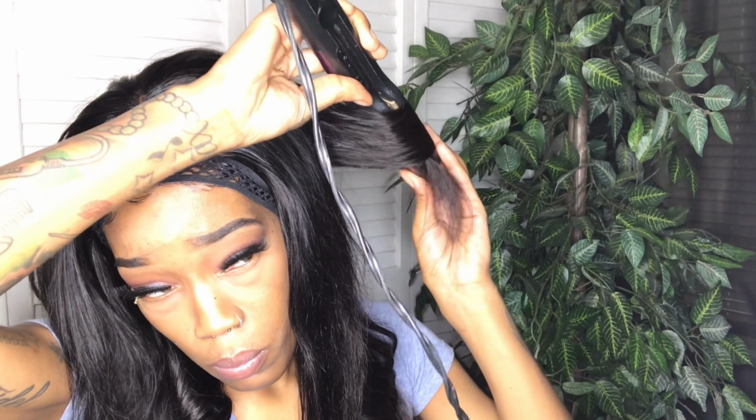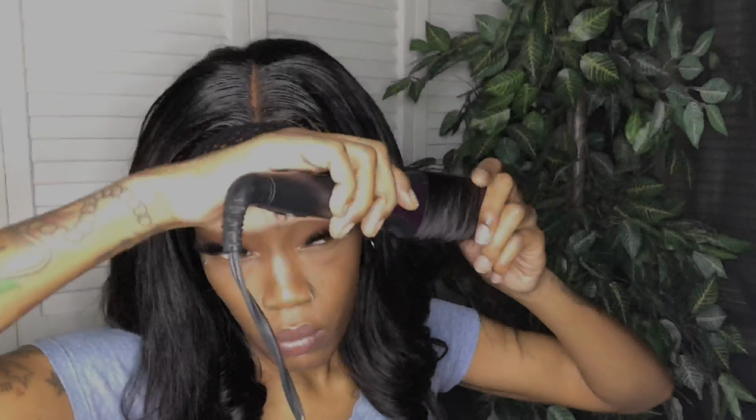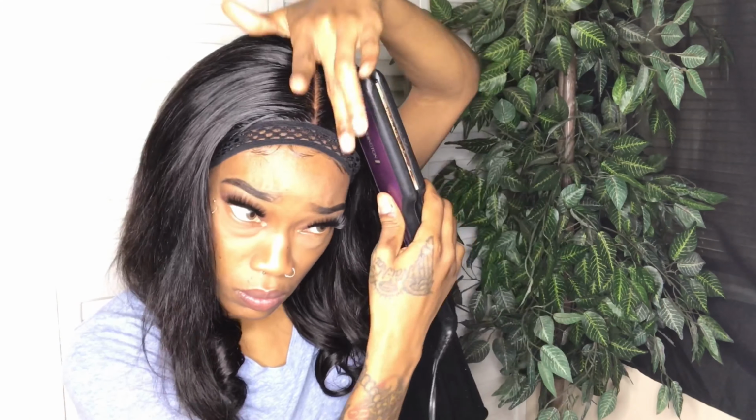Okay, y'all, so now that the wig is installed, I'll go ahead and let you know how I feel about the hair. Now, I had this wig sitting up in my room, and I like to have the door and the windows open, so it was a bit humid in my room, and this hair did get puffy, so it made me a little bit scared. But as I was working with it, combing through it, I only put heat protectant and Got to Be Free spray on this hair, and this hair curled so nice. It was so shiny and bouncy and beautiful. It is definitely some good hair for the price.